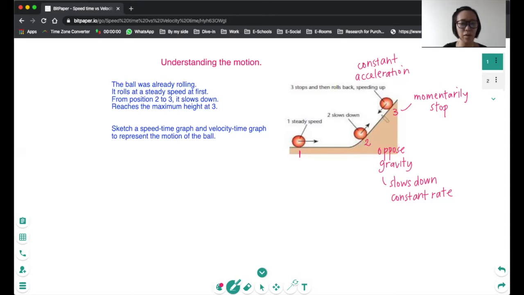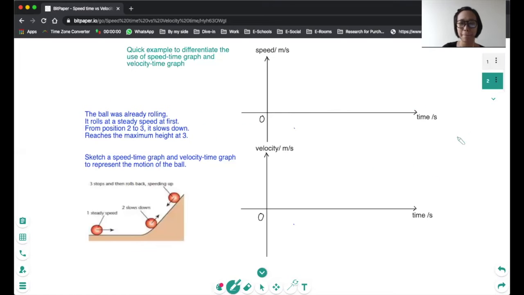Today we'll focus on how to sketch a speed time graph and a velocity time graph for this particular motion. Maybe you want to try sketching it first: pause the video and just try it. I assume you have tried your version of the speed time graph and velocity time graph, so let's try doing it together. When we are planning a velocity time graph, we have to define the motion. The ball goes in one direction and it's going to reverse. So the initial direction, I'm going to label as the positive direction, and the reverse direction we call the negative direction.